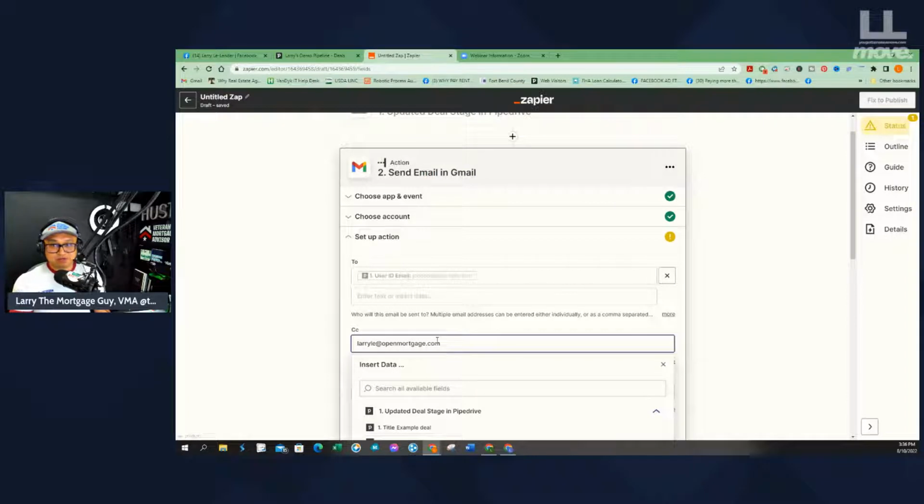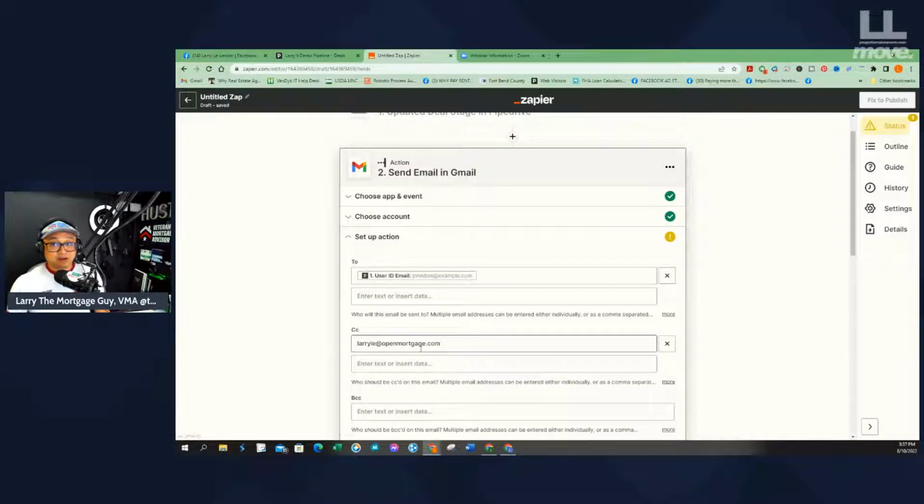They don't need to see personal information. They just need to know that, hey, by the way, John Doe is now clear to close. He's under conditional approval. So they'll move him over, and then it automatically sends an email. They don't even have to see the emails. They're my emails, because it's my inbox. So that's the idea. I want to be CC'd no matter what. If I have a team member moving people around, I want to know what emails are being sent.